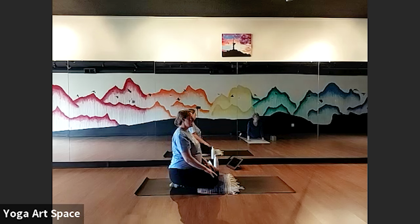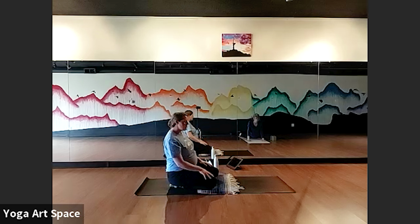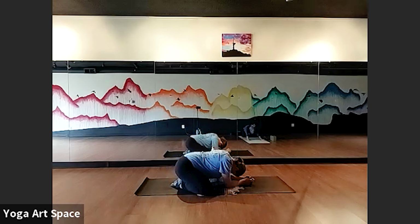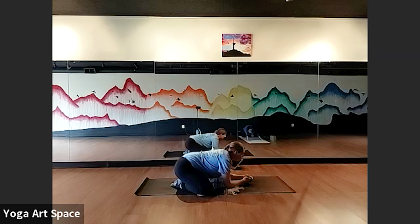Shoulders relaxed. Maybe if you like a slight twist, gaze over one shoulder. For the other. And again, feel free to take a child for a moment. Good.